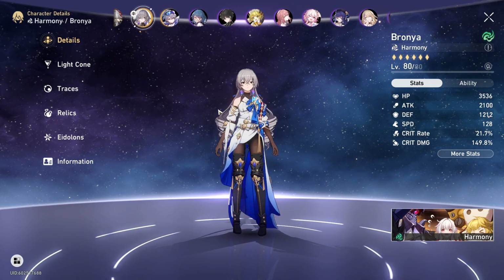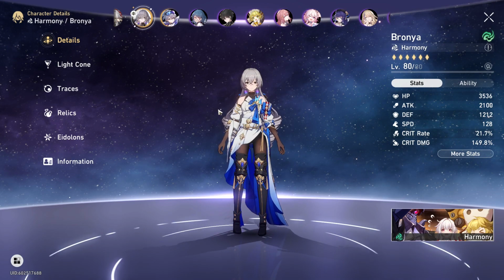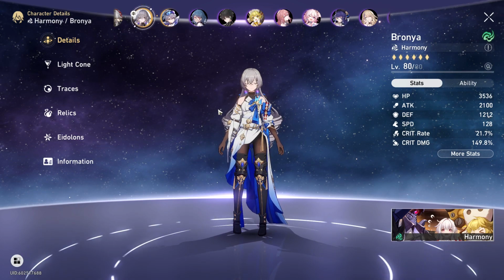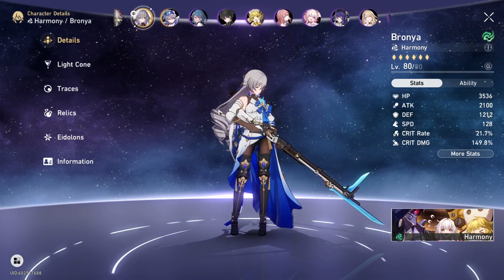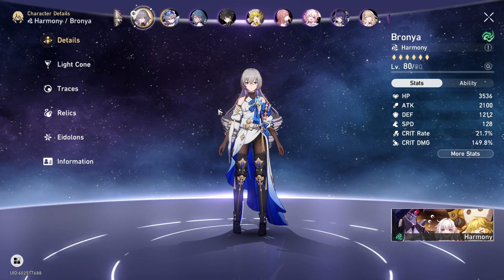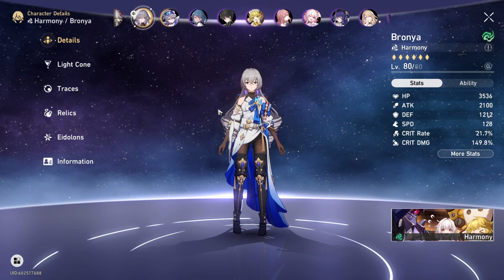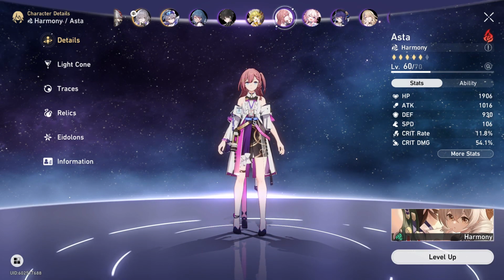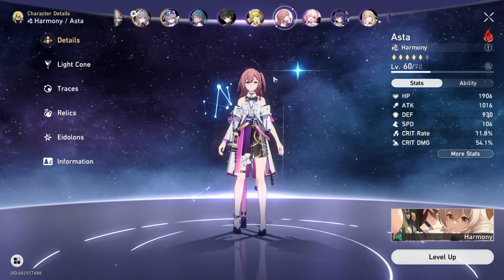Tingyun can provide the attack buff like Bronya can, but she does not have the crit damage buff that Bronya can provide. She instead gets energy regeneration, and Yukong gives crit rate and crit damage as well as attack, but it's not as strong as Tingyun or Bronya's attack buffs. So she's a bit more flexible compared to Bronya or Tingyun. And then Asta is kind of a unique case, as she's pretty much the only Harmony character I would say that's arguably worse than Bronya in every situation.